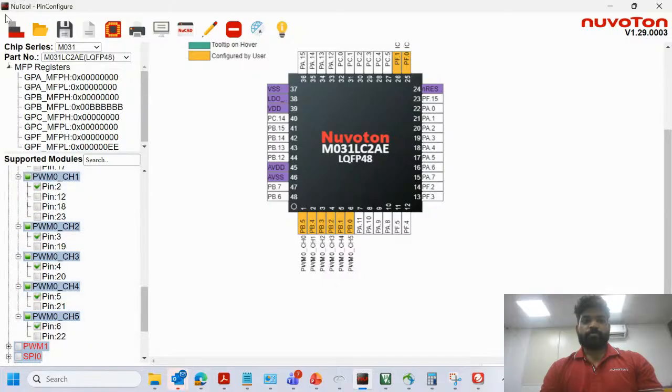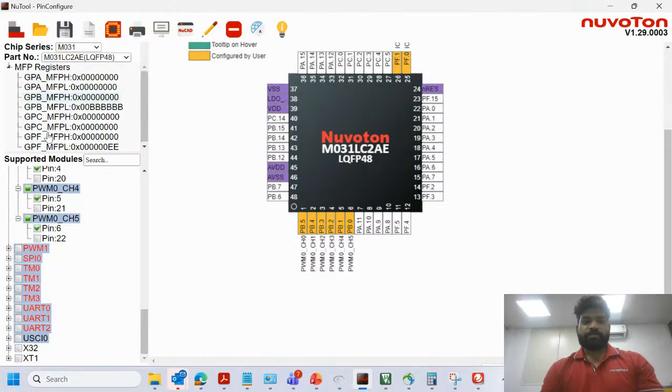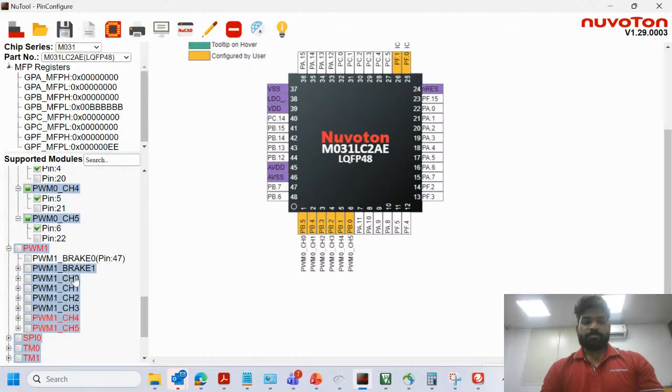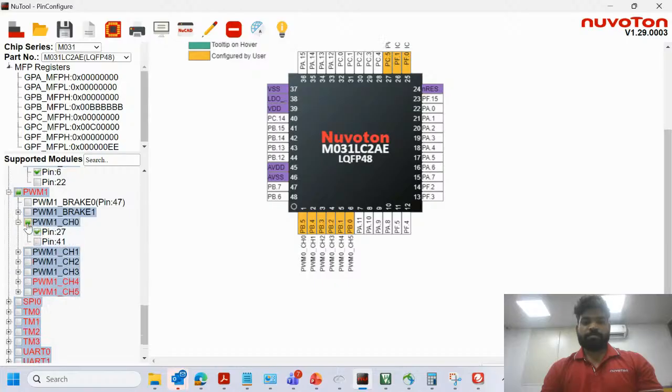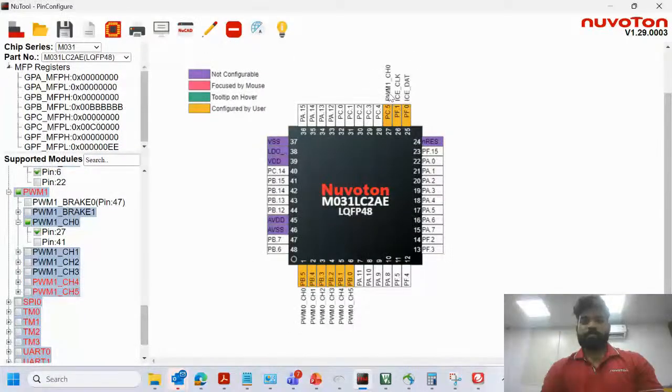Now this is our new tool, the pin configurator. It is available on the Nuvoton GitHub page as well as the Nuvoton website. You can also select the pin mapping and directly run it on NuMicro. It is very easy to use. So now I am going to select PWM. You can see here PWM group 1 and channel 0. So I want to add PWM1 code in the existing PWM0 group.